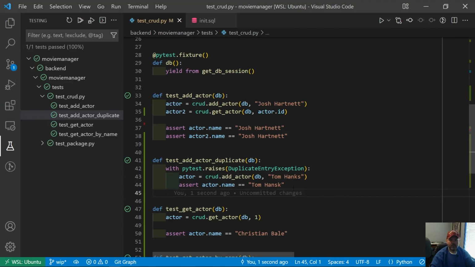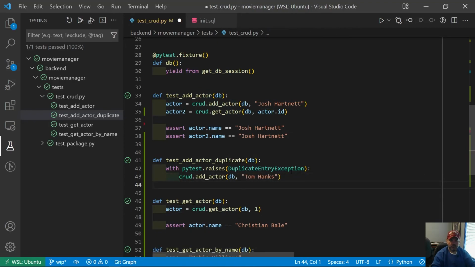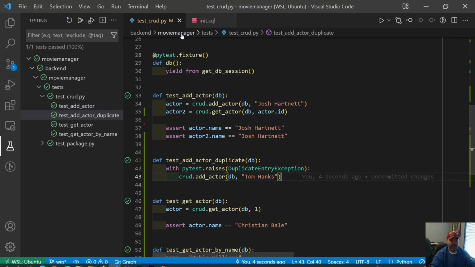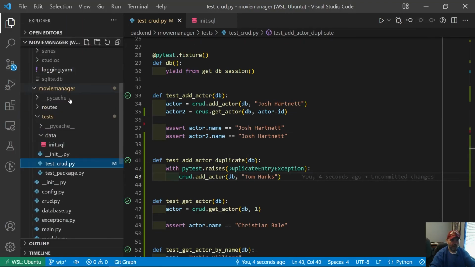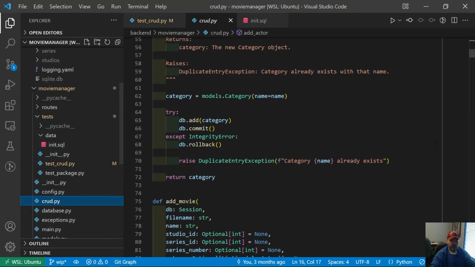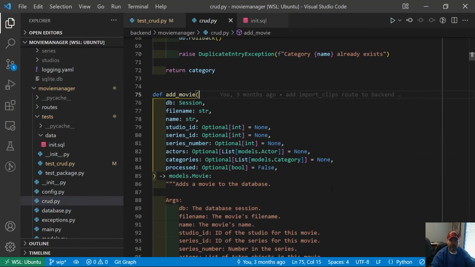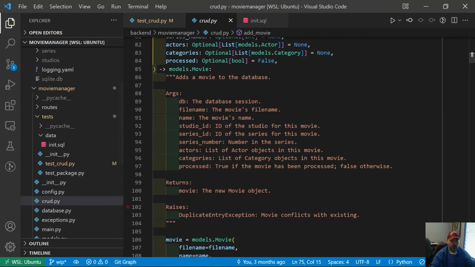Now our actor name, this never got called. This raised an exception. It was expected, so it's fine. So I can just get rid of all of this, and I get rid of this. So there we go. We can't add a duplicate Tom Hanks, and that's just what I expected. Could we do anything else that's over here? What else might be in the CRUD package? What else might we raise in one of the get calls?